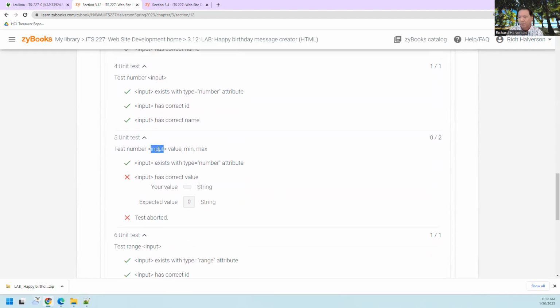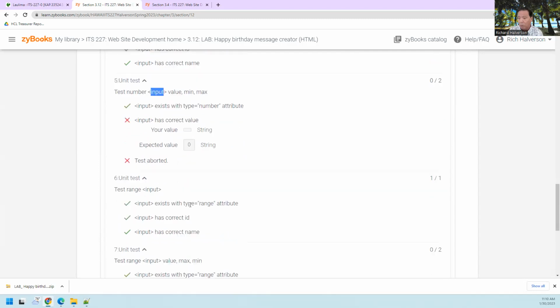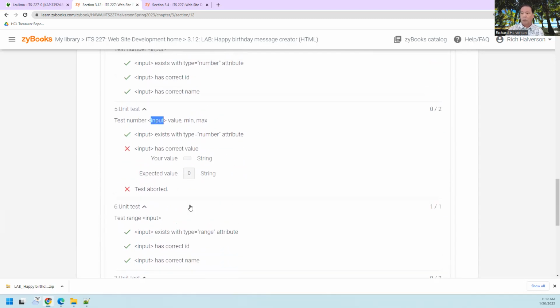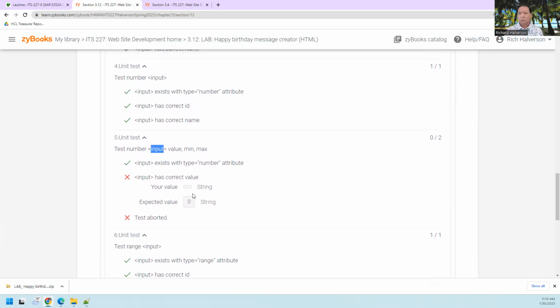For number 5, the expected input has the correct value for, okay, so which one is this? It's testing a min and a max. Type number. Oh, a value? Am I supposed to say a value?